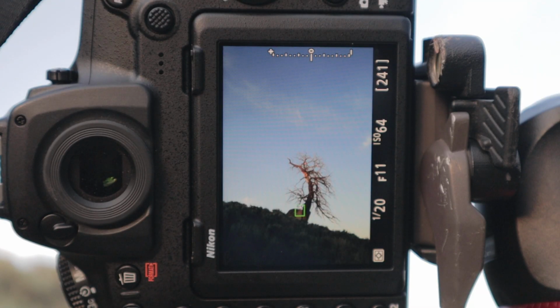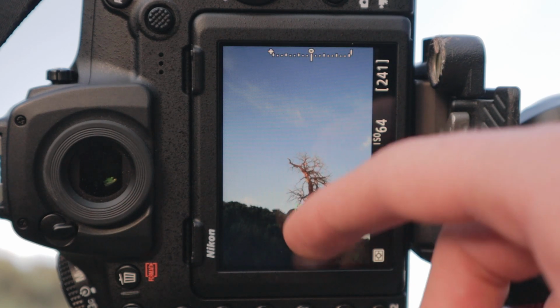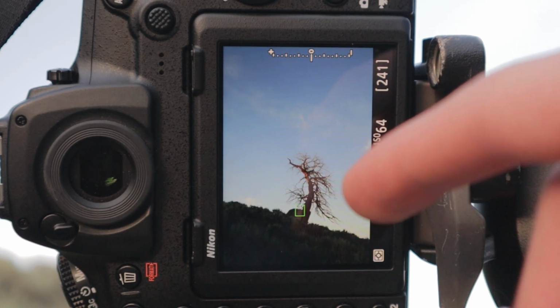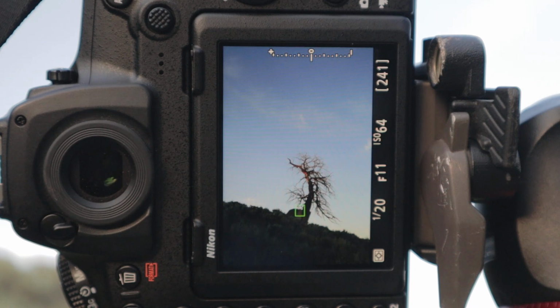Well, I'm going to go over my composition. So it's a pretty simple composition, kind of similar to what I did yesterday, except on the other side, so the tree's leaning to the left. And it did take a couple minutes for me to find the right composition with the bend in the tree and just the hill with nothing else in the background. But after wandering around for a little bit, I ended up finding it. So yeah, it's turned out pretty good.